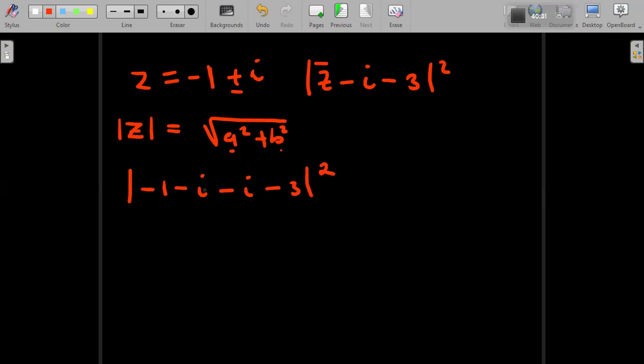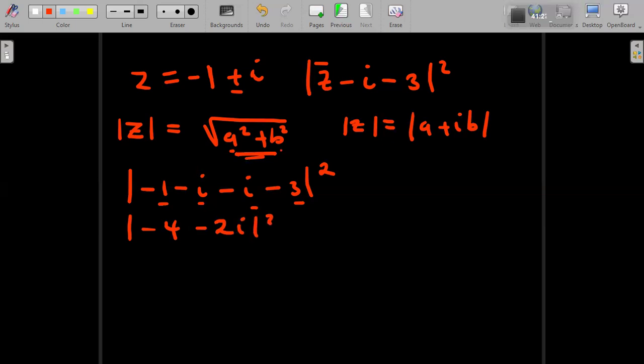So from here, what am I going to do? Z bar, to make it more clear, you put that complex number that you have like that. Then that is what is going to give you a squared plus b squared. So from here, let us simplify what's inside. I can add this -1 and the negative i to get -2 - 2i. Then there's a square there.